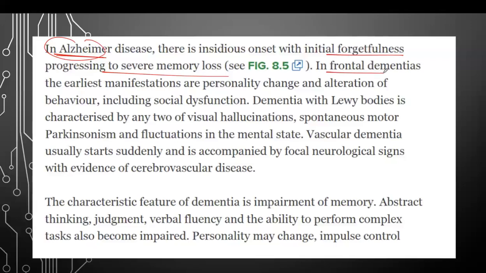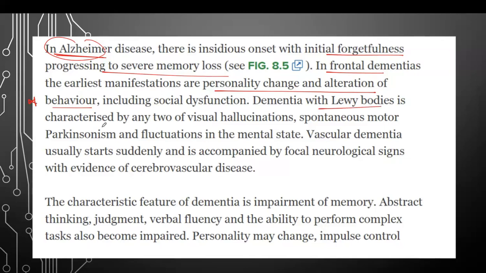In frontotemporal dementia, their initial symptom is personality change and behavioral change. And then they start to become forgetful. So how it starts makes a lot of difference, because the frontal part of your brain actually makes your personality and controls your behavior. So a patient who has frontotemporal dementia will mainly present to you with behavioral disturbance.